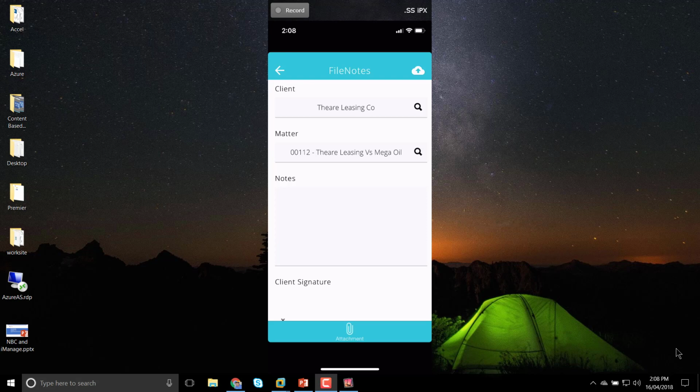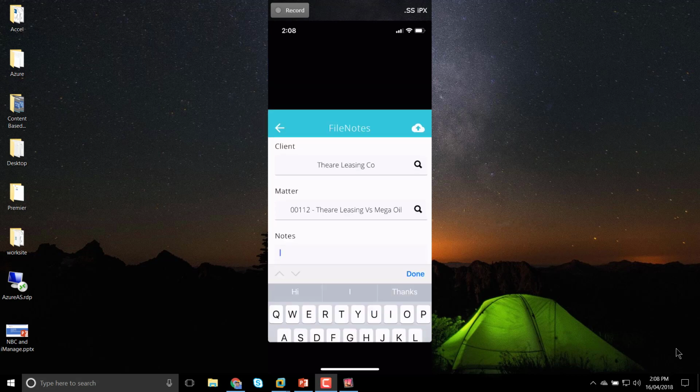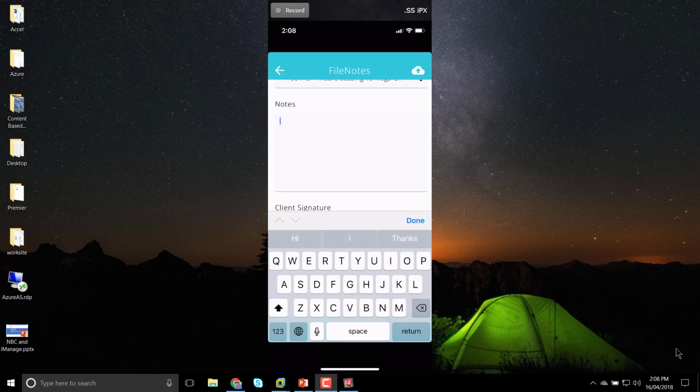In a typical workflow, when I'm meeting with the customer, I will be taking down some notes on my notepad, and once we are done with that, I would like to log all those notes into Worksite and maybe send a copy of that to the customer for his records. So let's say I am ready with that part where I've taken all my records, the meeting is about to end, and I just want to put some notes into the system. At this point I can go here and start typing my notes.